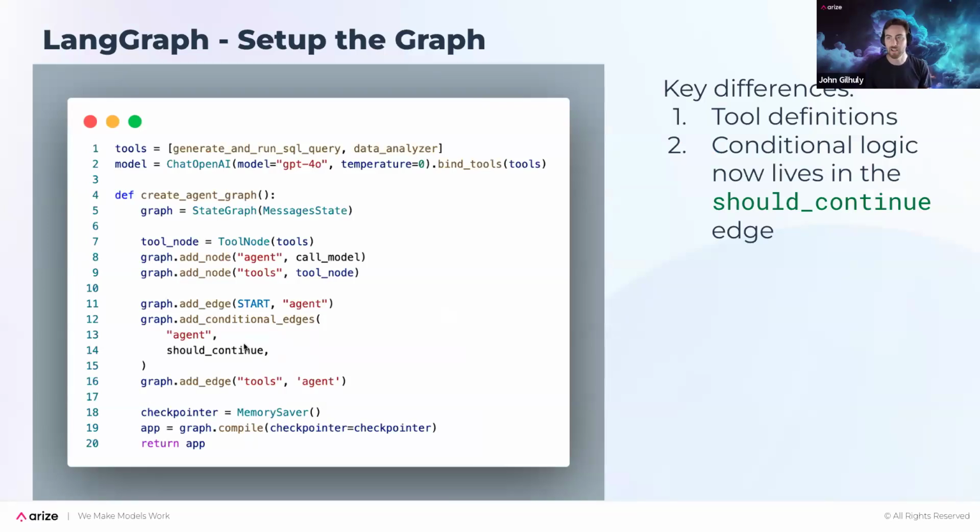But that is what's going to decide whether or not we actually call a tool, we go to the tool call node, or if we come back and just go back to the user. And so I'll show that in a second, but that's one of the biggest differences. It's the conditional logic of which direction you go in the graph. It's handled in conditional edges as opposed to just in an if statement in your code. And then we'll add a final edge to go back from the tools to the agent after the tool's complete.